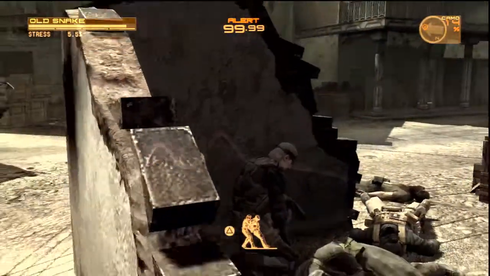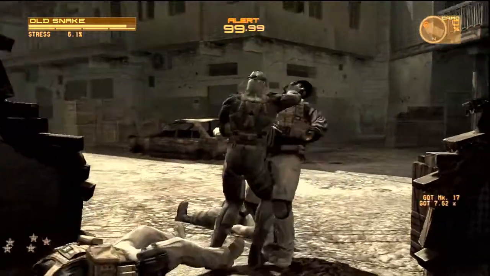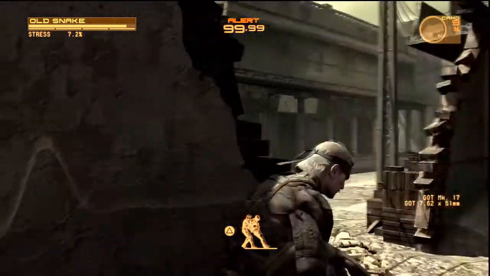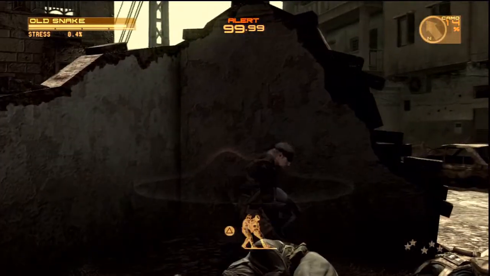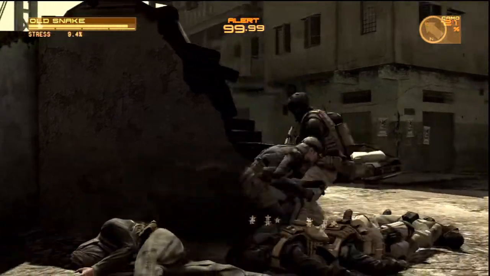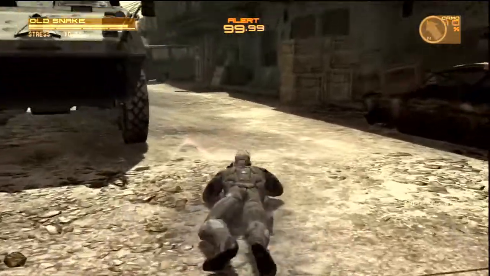Okay. Time to knock out some people. Peace Walker style. Okay, there we go. There we go. There's a Peace Walker takedown for you guys right there. Like I said, even on the easiest difficulties, it's a lot about knowing the enemy patterns. And because this is a blind playthrough, I'm just doing the best I can.